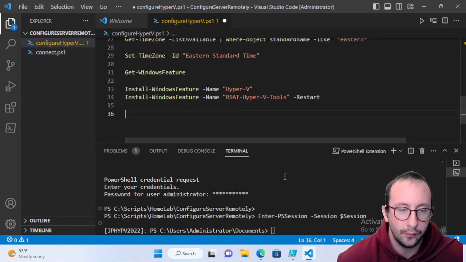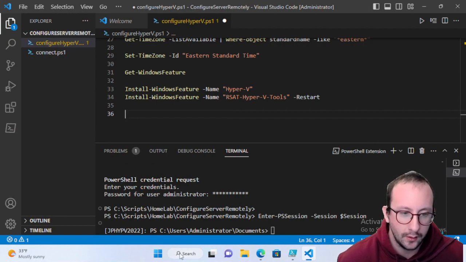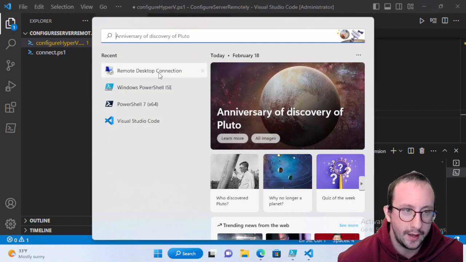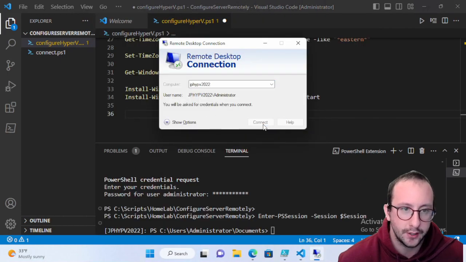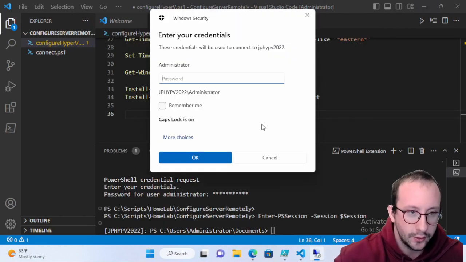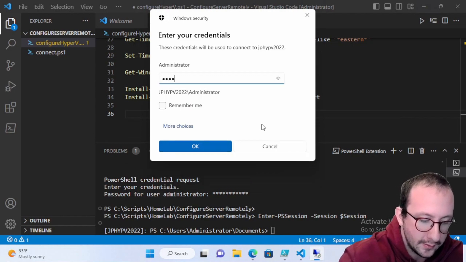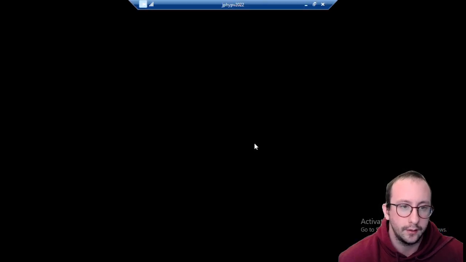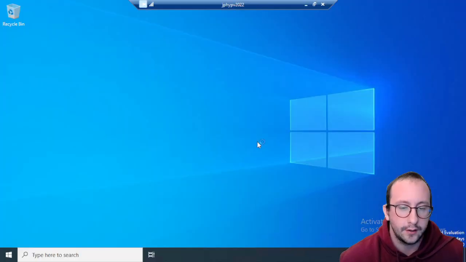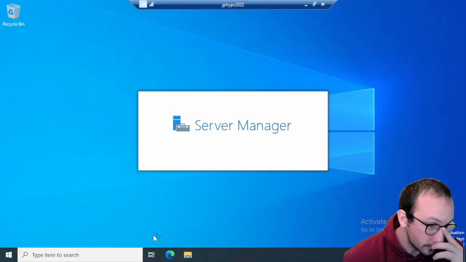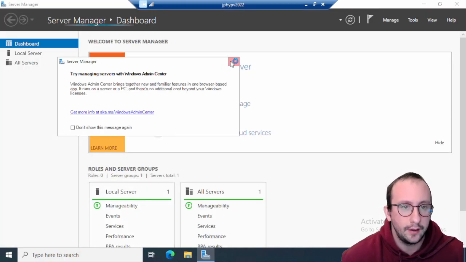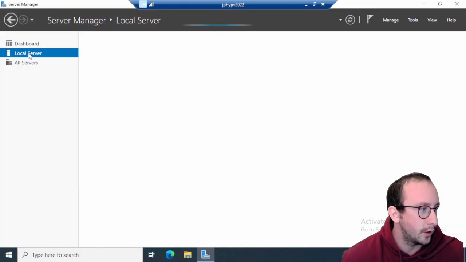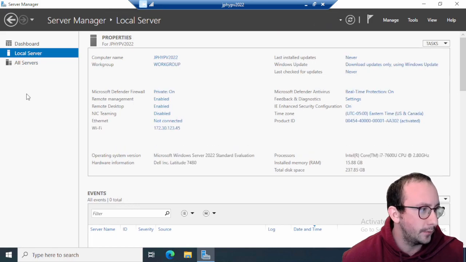And before we actually create this switch here, all I'm going to do is go ahead and open up a remote desktop session to that computer just to show that the role is actually installed here. Let's go ahead and connect to it. And we go on local server here.